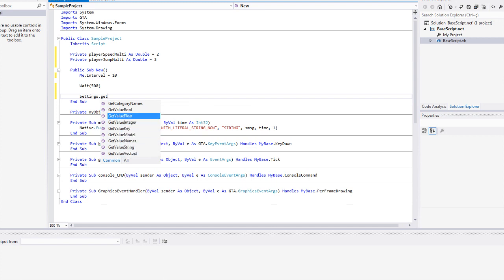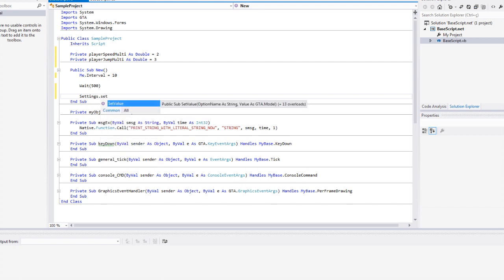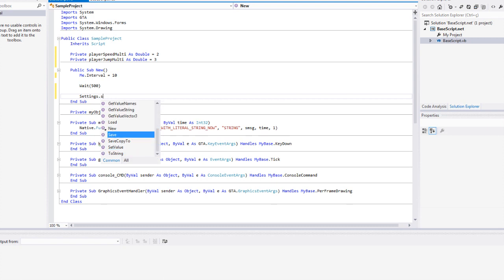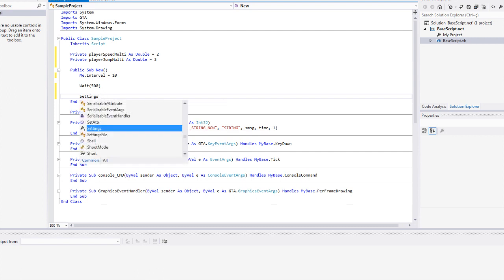As you can see, various different value types, and we can also set values. This means that we can read and write values into .ini files using this object here, the settings object.